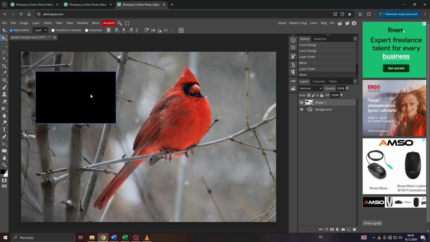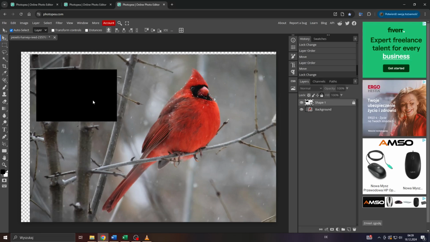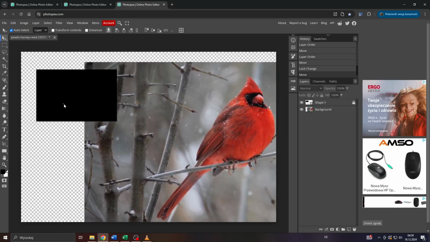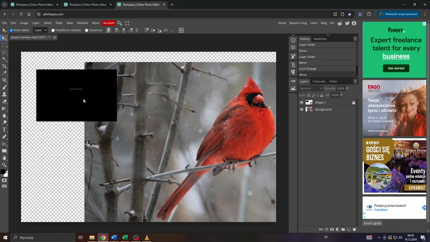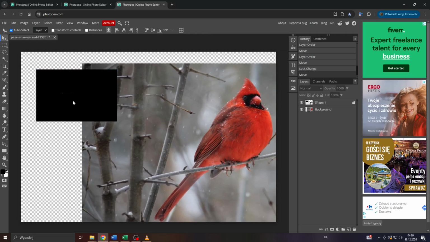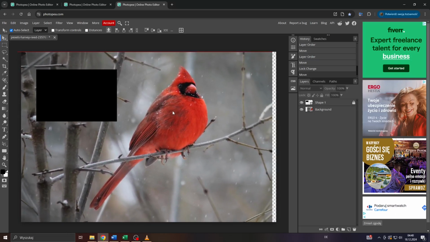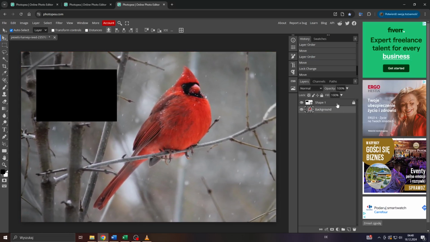So I would like to lock it, and this is how you can do it, guys. Simply left click on the given layer, and after that click on that icon here at the top, lock all, and if I click on it, there you go. I won't be able to do anything with the given layer or the objects and items it contains. No editing, no moving the given object will be possible as long as the given layer is locked. And you can unlock this layer by simply clicking on that icon here to the right.